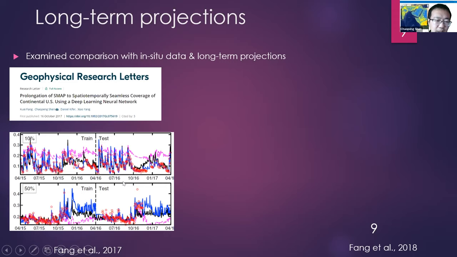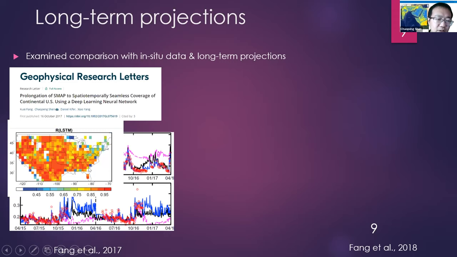And this is a medium pixel, a medium performance pixel. You have the 50th percentile in terms of the RMSE, okay? So here you're seeing that we're capturing the major fluctuations. You're missing some extremes here and here and there. But overall, if you compare, this shows the correlation over the continental United States. So we actually trained the whole system over the entire United States, so there are thousands of pixels.